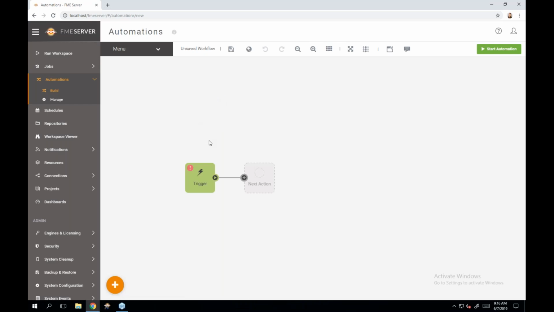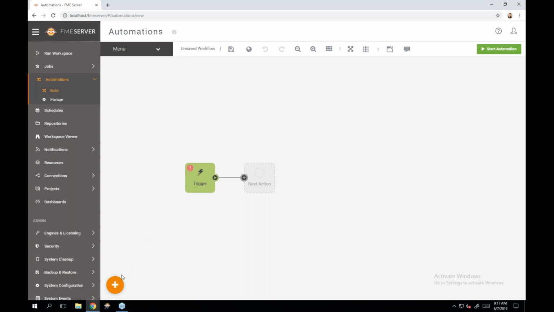So when we jump into the automations canvas, this is what the canvas will look like here. We'll just do a bit of show and tell before we jump into the first exercise. By default, we have what we've called guided mode on in an automation. And that means that you'll automatically have a trigger added to the workflow, which you can start to configure.